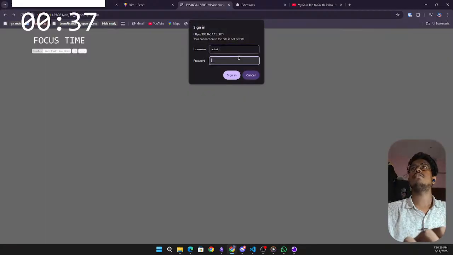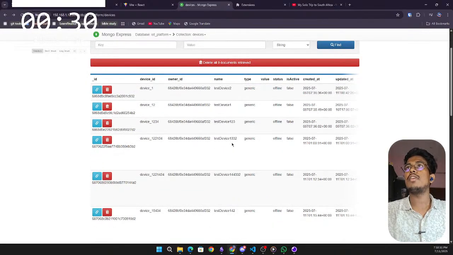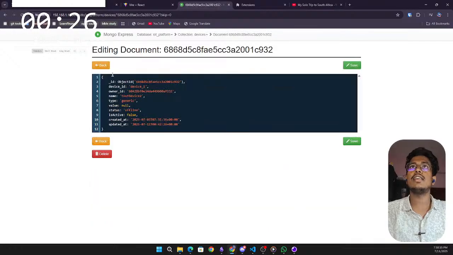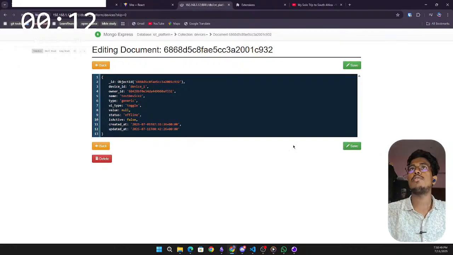Oh, forgot the password. Right. Yep, we have that. So let's click that. Let's edit UI type. Toggle. Save.